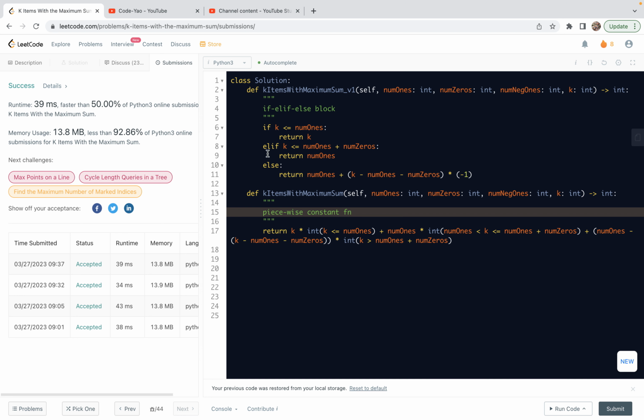So with that done, in the first version we just used a verbose solution. Basically, we discussed different cases, and in the second one we wrote it as a piecewise constant function. This function can also be simplified. If you like, you can have a try. So with that said, I guess that's about it for this simple problem. So yeah, that's about it. Thank you.